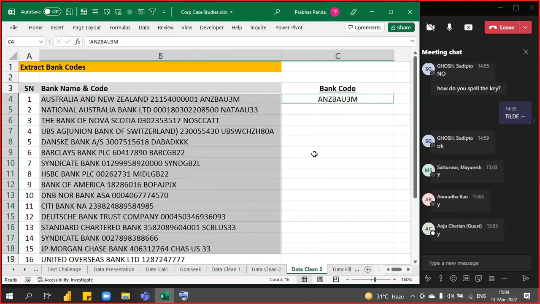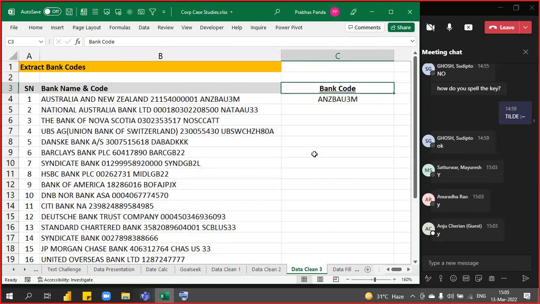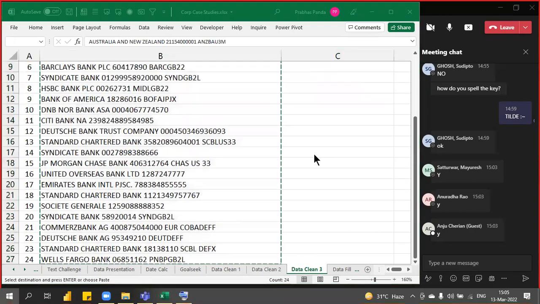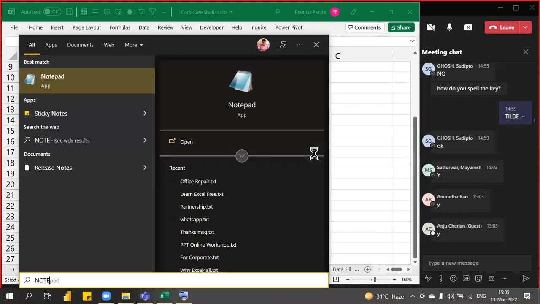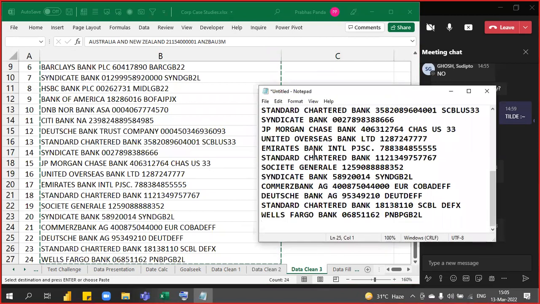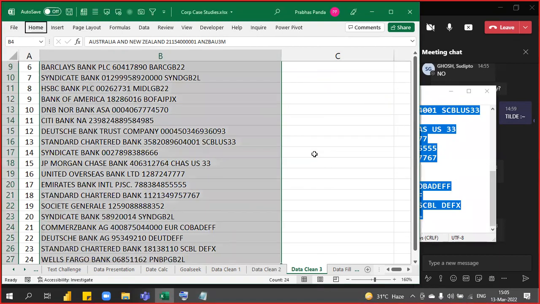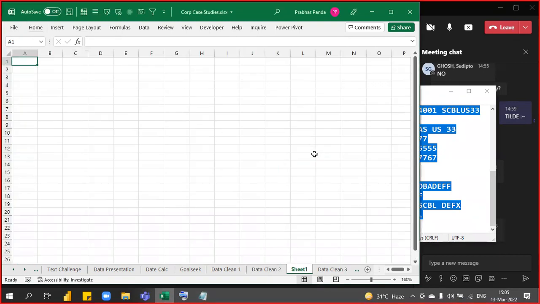Maybe I'll copy it into a Notepad and then paste it, using Control C. In Notepad, yeah, I have pasted. Again, I have copied. I have come back to my Excel. I have inserted one more Excel sheet.